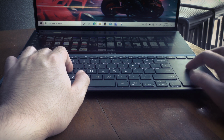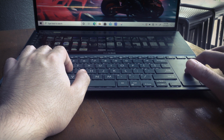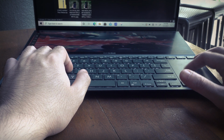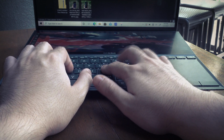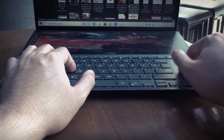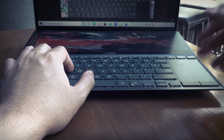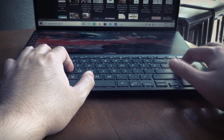In terms of the keyboard experience, it's not that bad. Like I said, the keys were relatively bouncy and the travel was actually kind of short, so I managed to type really fast and I did not feel that discomfort even if I did not have my wrist rest. Maybe it's just because I'm so used to being in awkward positions, sitting down on a beanbag or lying down on my bed. I can just do it like this, but I don't represent what the mass majority thinks. So I still recommend getting a wrist rest. Otherwise, just plug in another keyboard, live and let live.